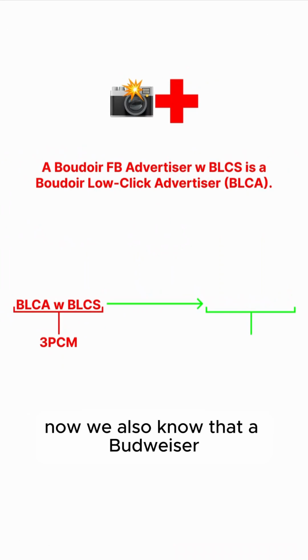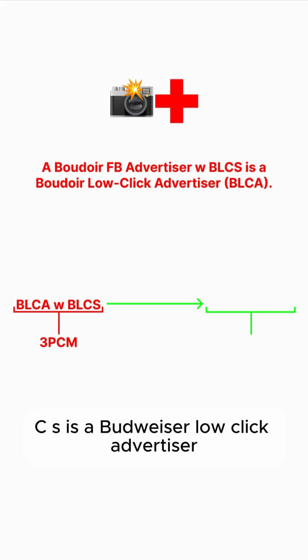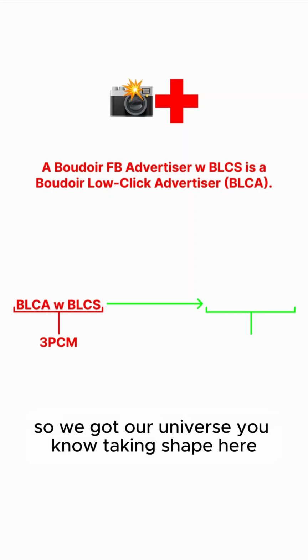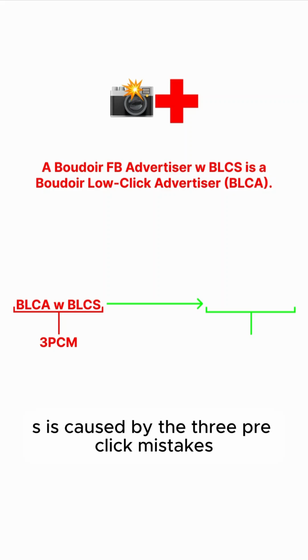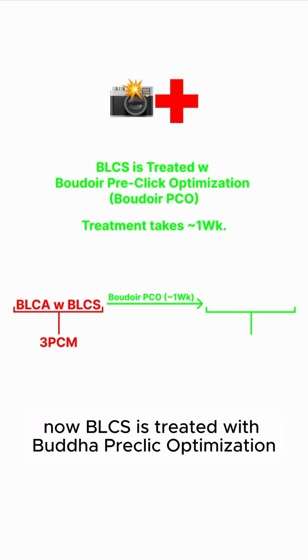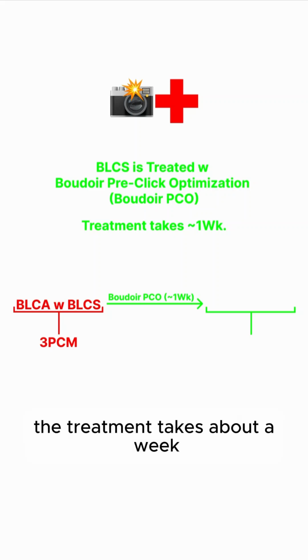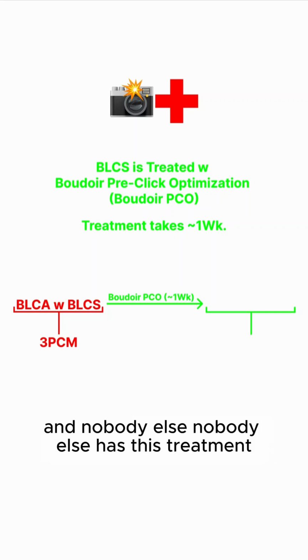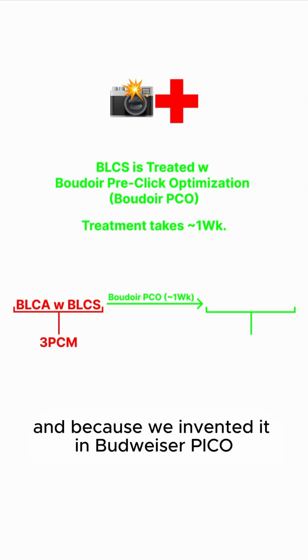Now, we also know that a Boudoir Facebook advertiser with BLCS is a Boudoir low click advertiser, a BLCA. So we got our universe taking shape here. BLCA with BLCS is caused by the 3 pre-click mistakes. Now, BLCS is treated with Boudoir pre-click optimization, aka Boudoir Pico. And treatment takes about a week. And nobody else has this treatment. You can only get it here, because we invented it.